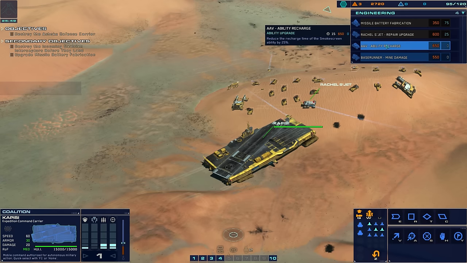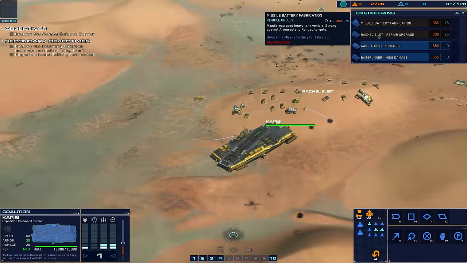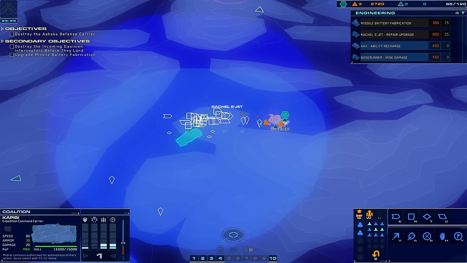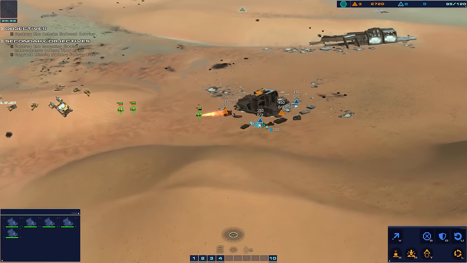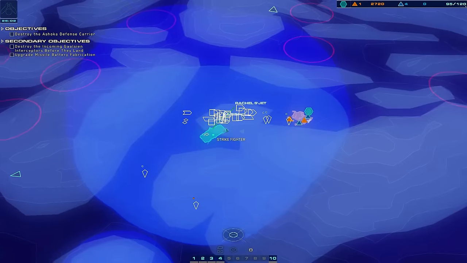I have 7 minutes to get this done. I would love to get the missile battery, but we don't have the money for it. What do we need? Oh, we need blue resources. All right, all of you, focus on getting the blue resources. Identify the RU site on scanner. Yeah, get those RUs. We need them right now.